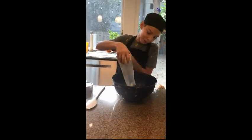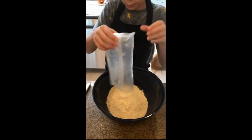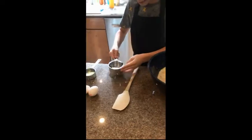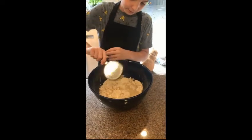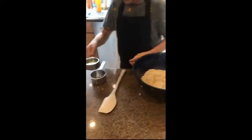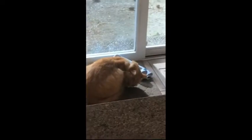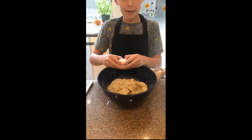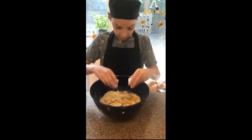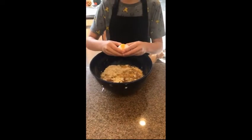You're supposed to be pointing the camera on that. Once you got all of that mix out, you're going to add a cup of water — very carefully, don't spill it — and you are going to add a half cup of vegetable oil and two eggs. The thing about this recipe is it turns out very moist and is very easy to bake, and it is amazing. I've used this recipe so much and it's awesome.